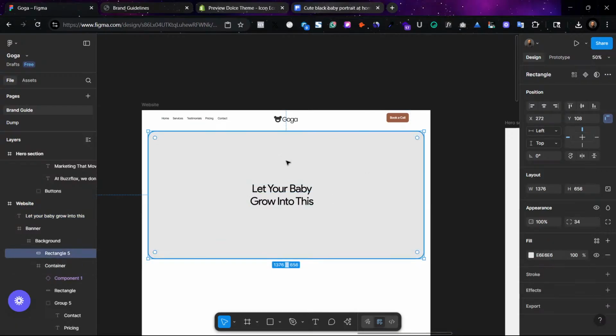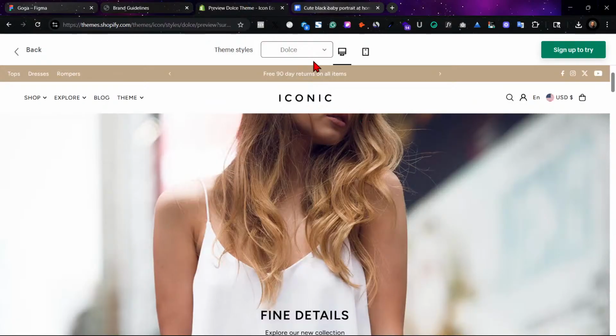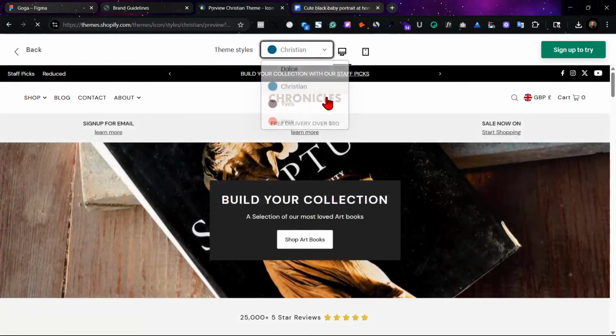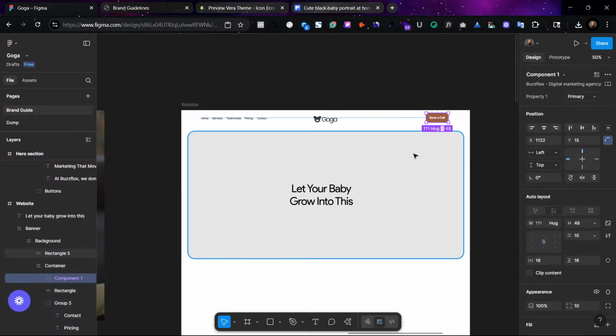So this is where we are going to have the background. So if you check this baby site, so we are going to have this. I think this had different styles. Let me check if this is part of what I'm looking for. So I think it had a baby style, if I'm not mistaken. So we're going to have this. So this is going to be, then there's going to be a button here.